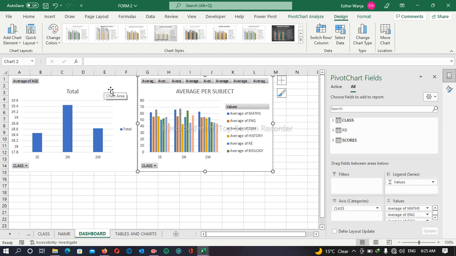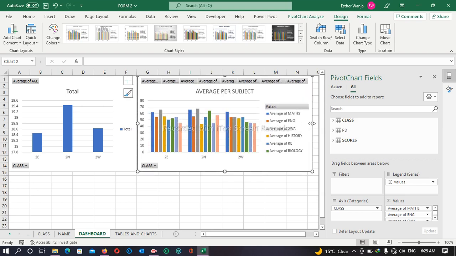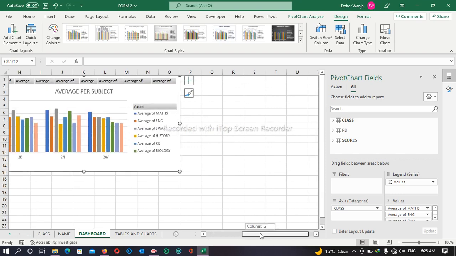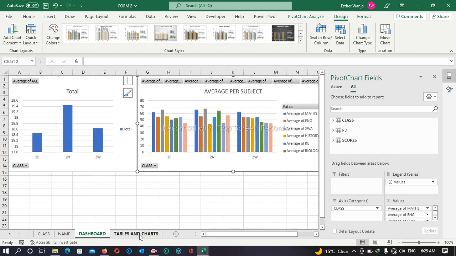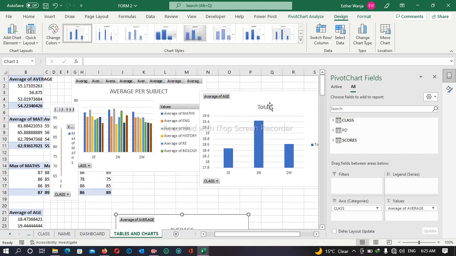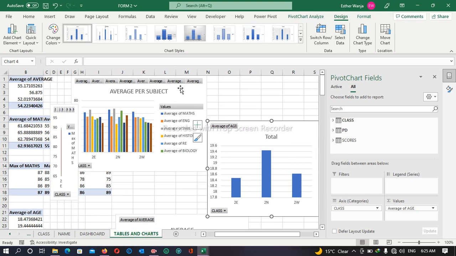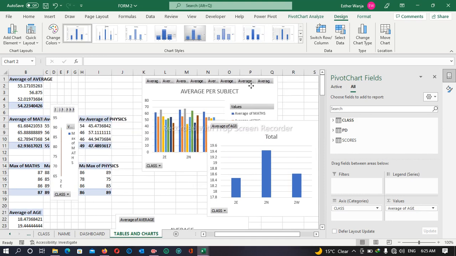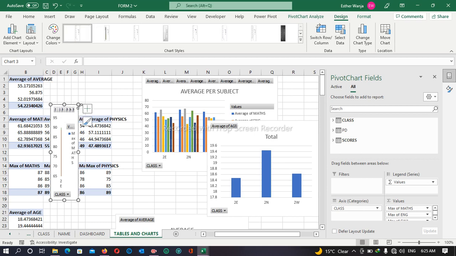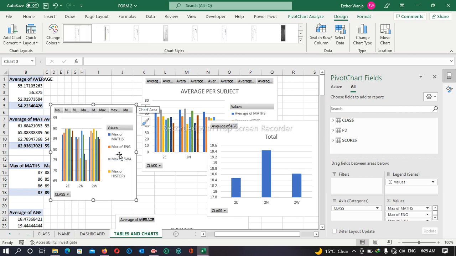The total number of students, got average. Okay, for you to build a dashboard, you need to know what you want to see. It's always first and foremost, you need to know what you need to accomplish.